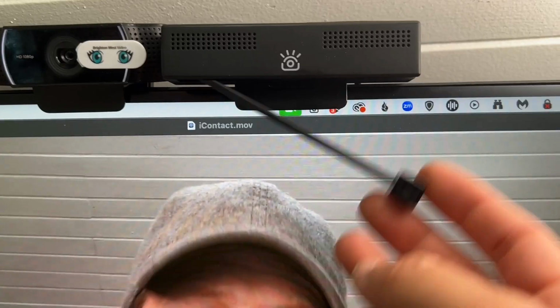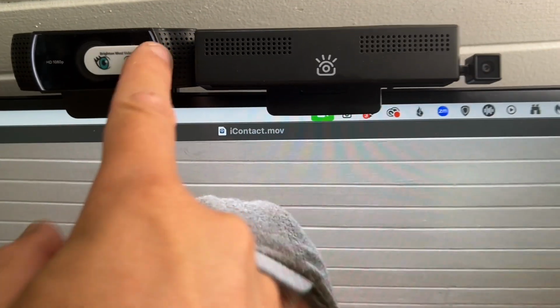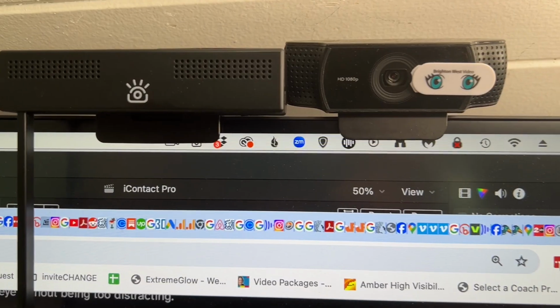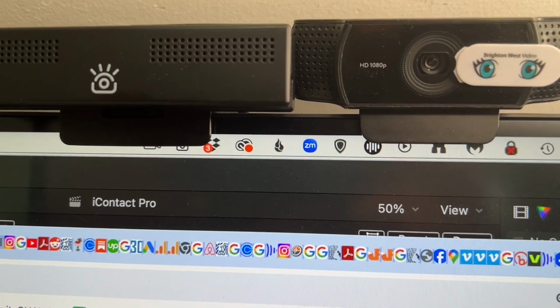Finally, let me tell you a couple things that aren't quite perfect. For one, it doesn't have a privacy shield, and I don't think you could really attach one. You could throw a sock over it, but it would be nice if the camera folded into a spot behind a piece of plastic. Also, my screen has a very small bevel, and the mounting bracket does cover up the very edge of my screen.